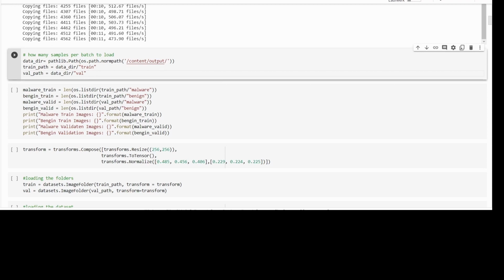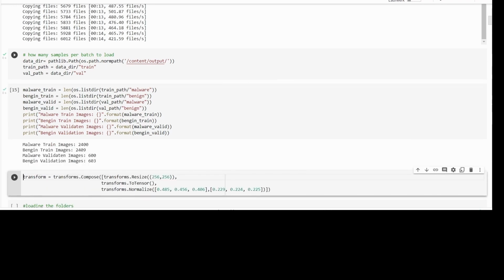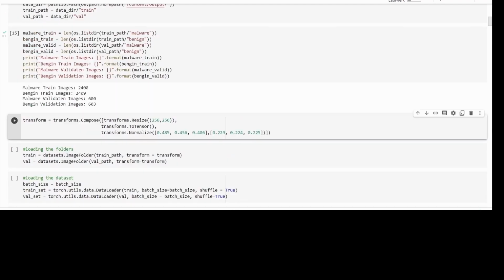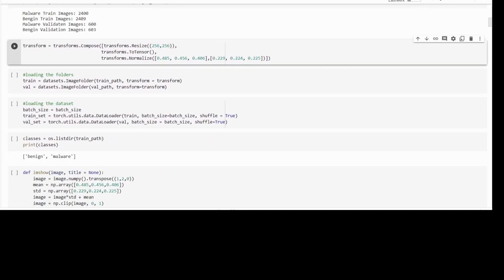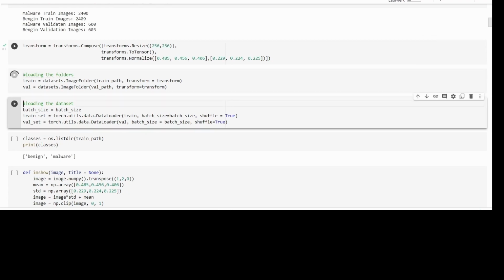Let us have a quick view on the distribution, how many images are for training and for validation. Image files will be resized and normalized. Pytorch transform operations for data augmentation are recommended to be applied to images.